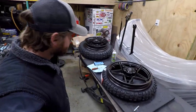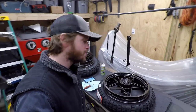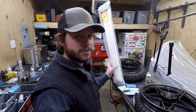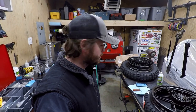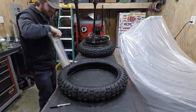All right, so to mount these things up, usually I would use tire spoons, but being that I did paint these wheels, in that situation what I normally do is outsource those and have somebody with a machine mount the tires. But I want to try the zip tie method. So I know this is no new thing, but I haven't tried it yet. So I want to go ahead and do that and see if we can get these tires on. It might not be too hard, but I'm going to find out.